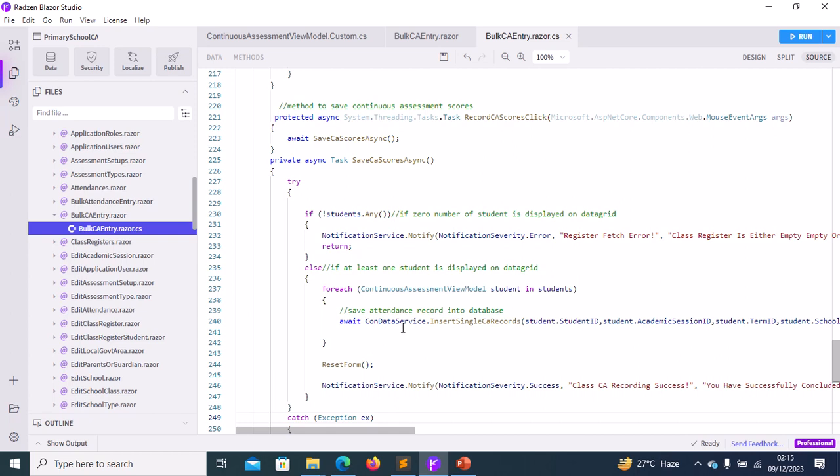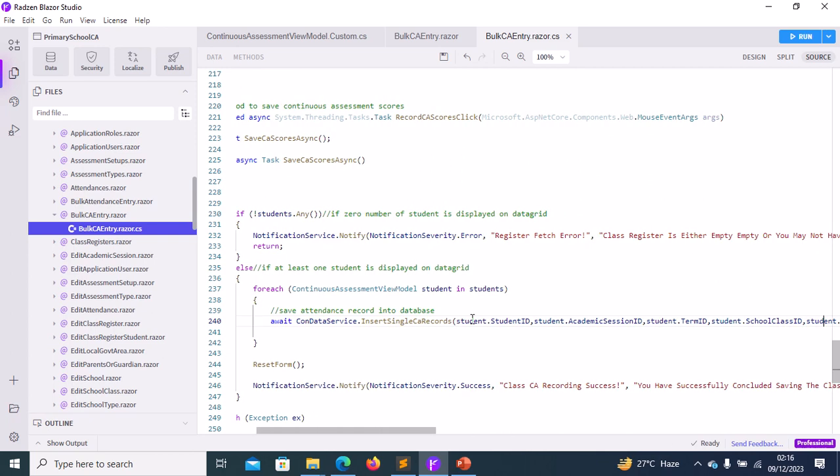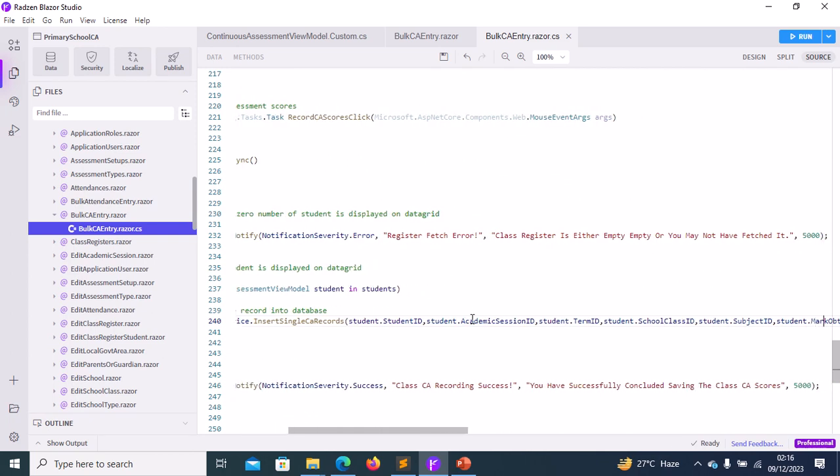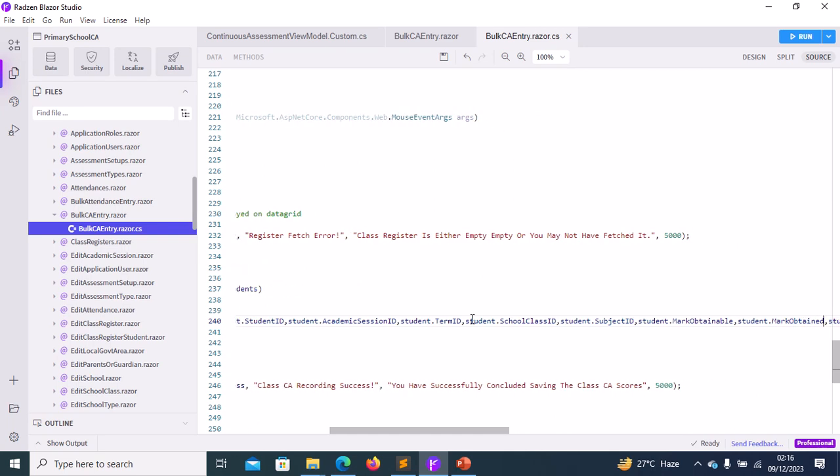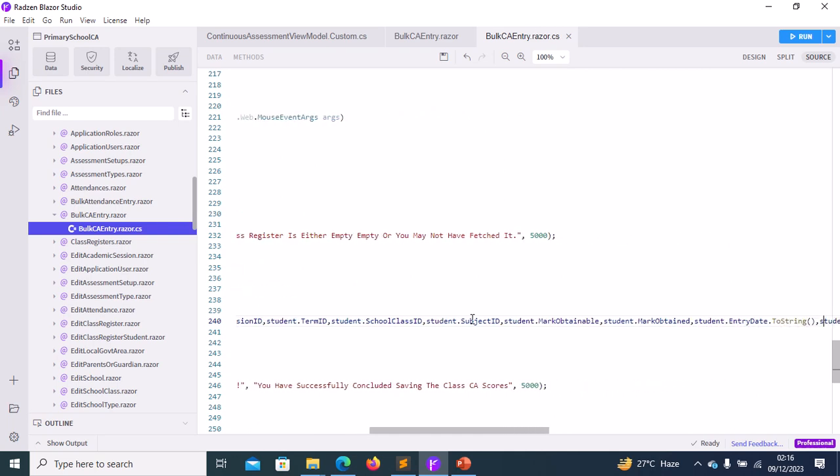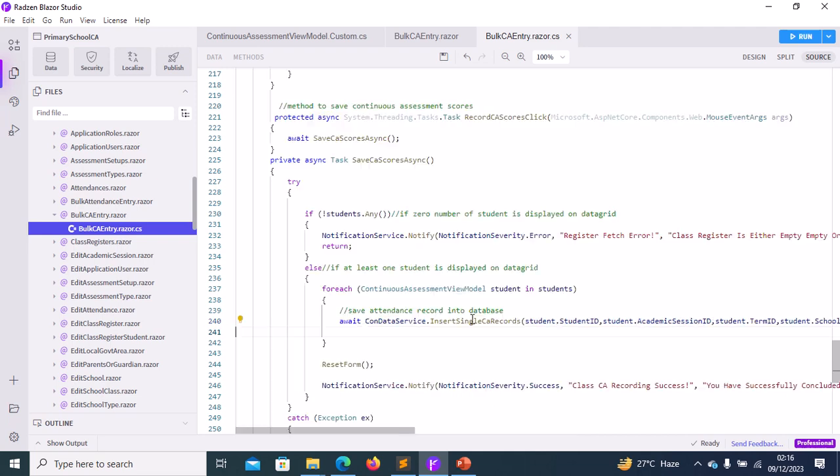So insert async, I'm calling the stored procedure created earlier, and I'm passing as parameters to the stored procedure student ID, academic section, term ID, school class ID, subject ID, mark obtained, mark obtainable, entry date, inserted by.